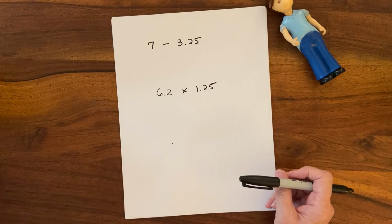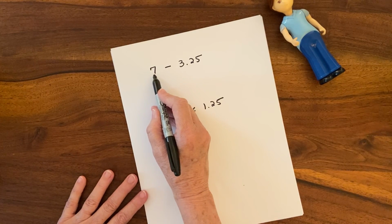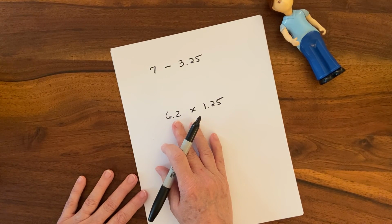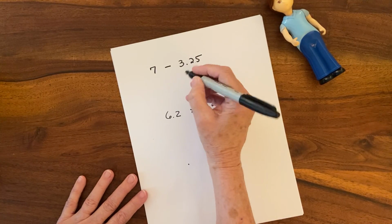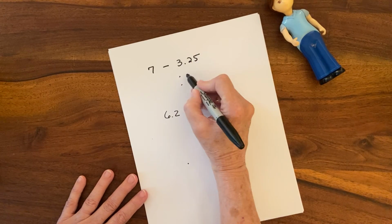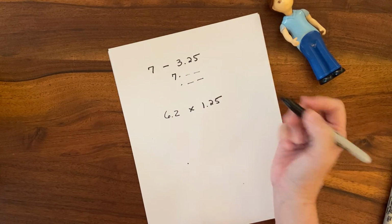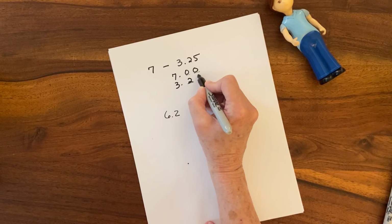You can do the same thing with subtracting. So, again, I've got one of these numbers that doesn't have a decimal. It's okay. Now, when I'm subtracting, I can't change the order of things, can I? So I'm going to have two decimal places for everything. So I'm going to say two numbers with two decimal places. And I'm going to say 7 and fill in the zeros. And 3 and 25 hundredths.